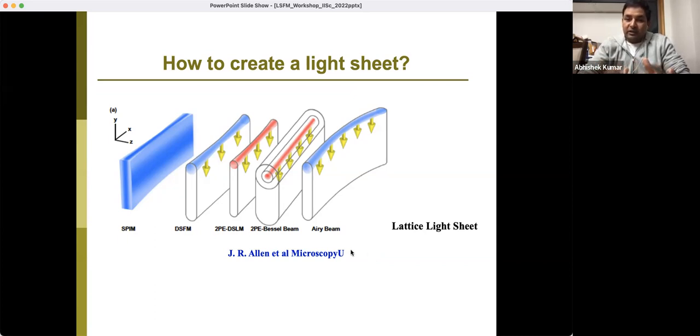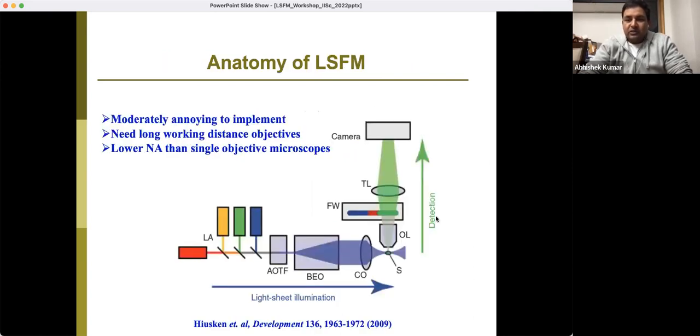One of the challenges in light sheet is how to improve resolution further. In this lattice light sheet approach, people have implemented a structured illumination microscopy configuration to further improve resolution. So these are some different ways you can create your illumination. And then you have a lens, you put a filter, and you use a wide-field detector to get this entire plane. So let's dissect any given light sheet system.